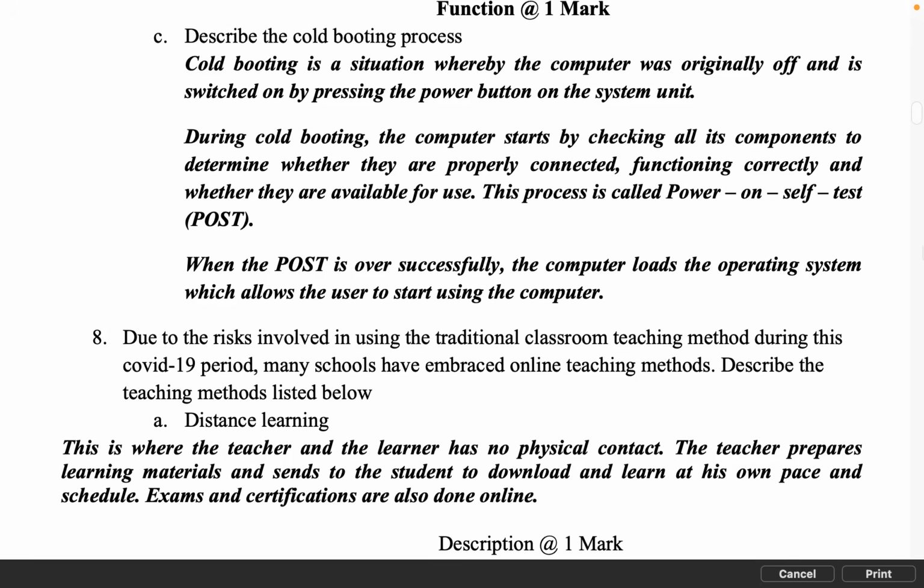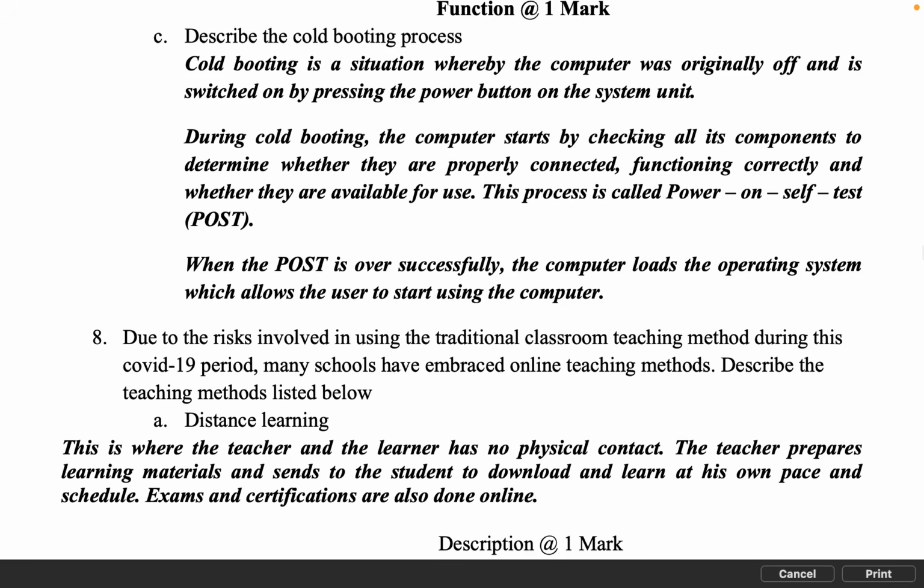Function at 1 mark. Describe the cold booting process. Cold booting is a situation whereby the computer was originally off and is switched on by pressing the power button on the system unit. During cold booting, the computer starts by checking all its components to determine whether they are properly connected, functioning correctly, and available for use. This process is called power on self-test, POST. When the POST is over successfully, the computer loads the operating system, which allows the user to start using the computer.